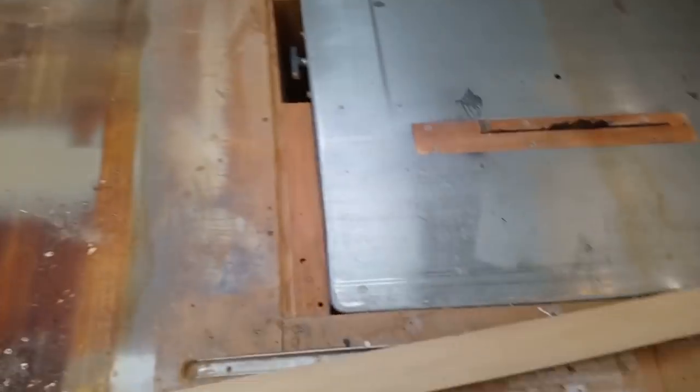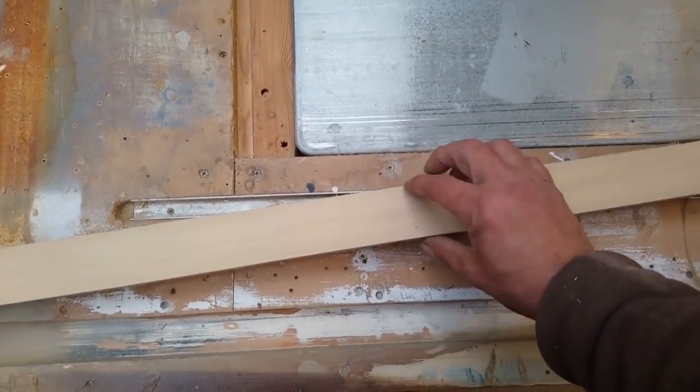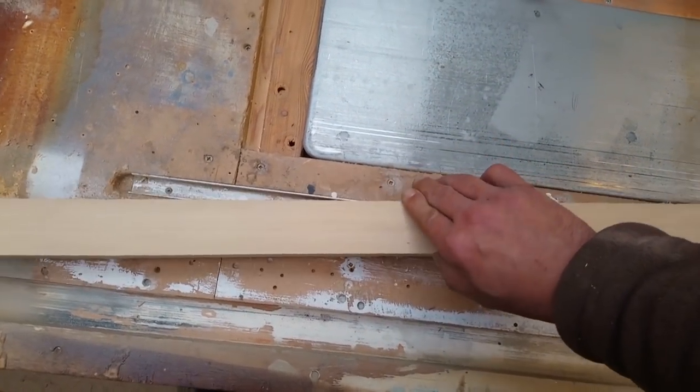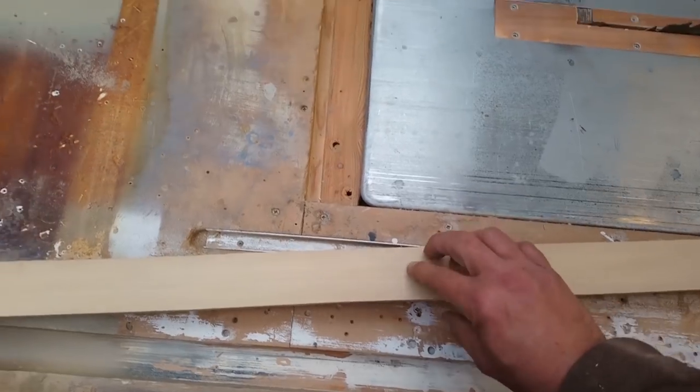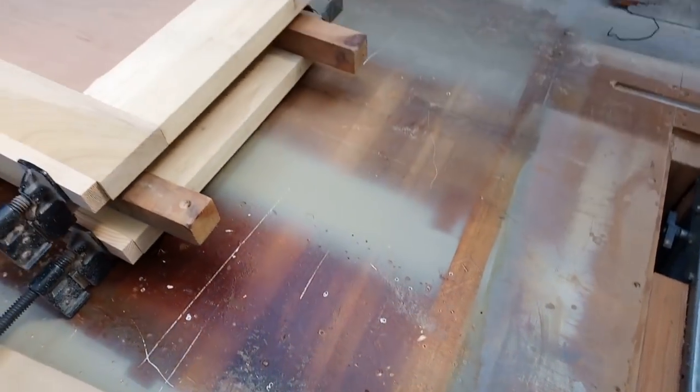I'm going to use this piece of tulip to make the beading to go around. Now I reckon if I rip it down in half each way, I get 4 out of 1.